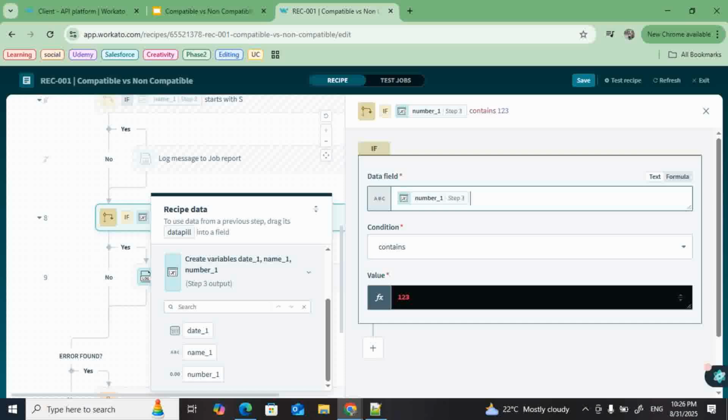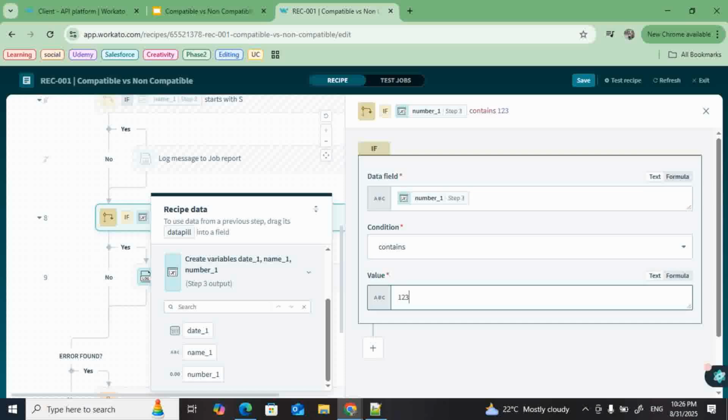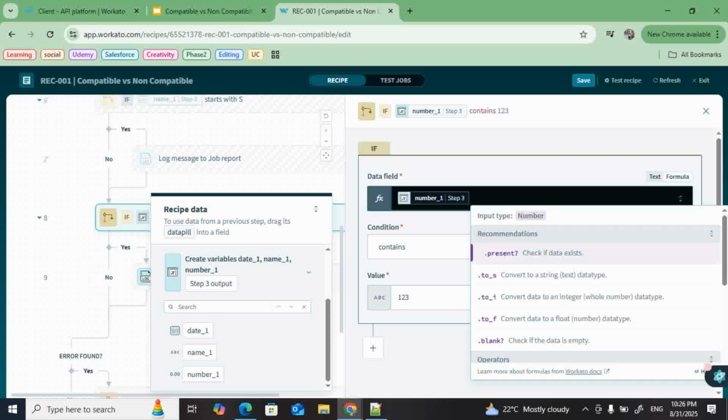Say, for example, I don't do this now. Now if I say formula mode, numbers, you are comparing contains with a number, not with an integer again. You're comparing with a non-compatible data type, that is a string, which is wrong, right?